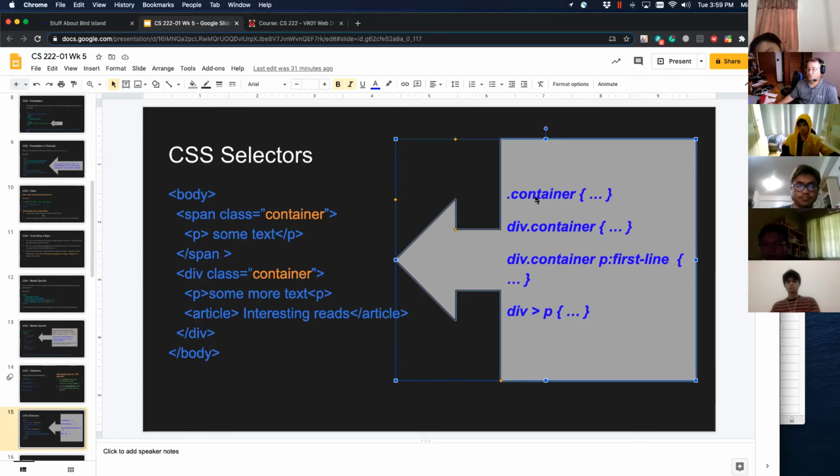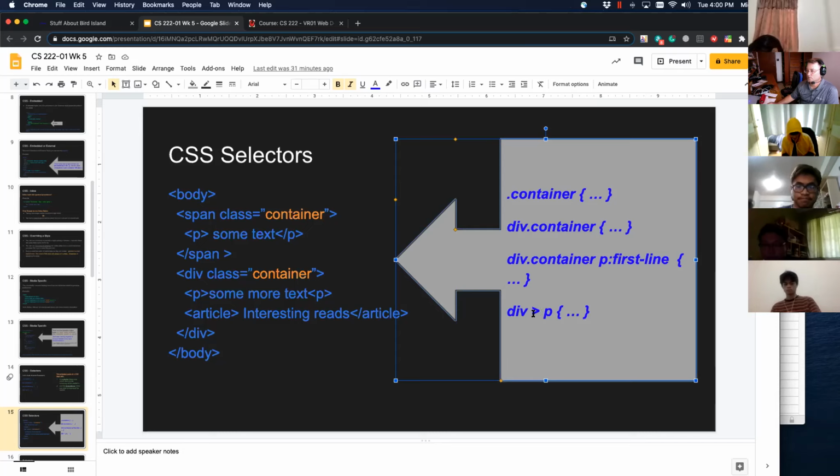I could say everything that is of container class, or everything that is div.container, or everything that is div.container p first line. We're going to get into those pseudo elements and pseudo classes later, but I could specify it like that, or I could say div p, all divs and only the child elements that are p's, right?